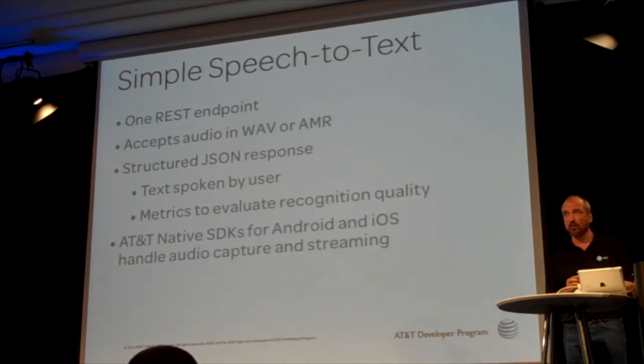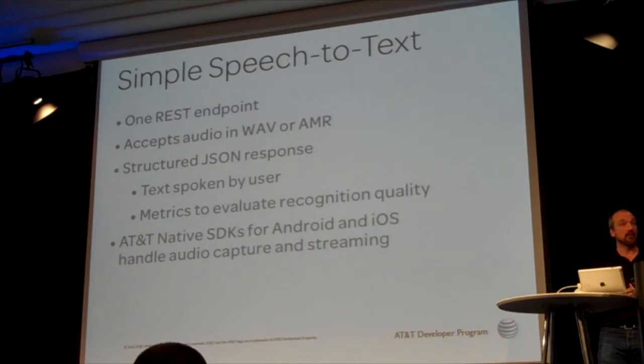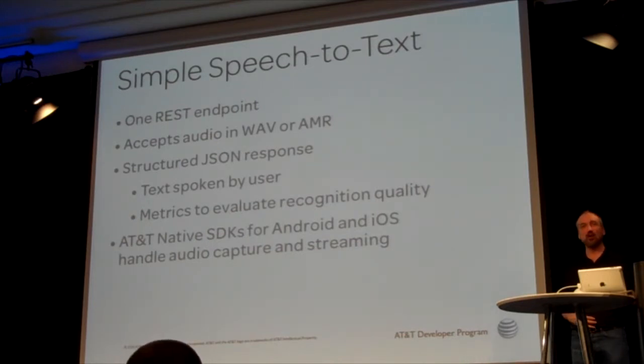So as I mentioned before, you can use any client software that you want with the AT&T Speech SDK. Anything that speaks HTTP. We also offer some SDKs that might accelerate the process of your development. I want to point you to the AT&T native SDKs for iOS and Android because my team develops those. And we'll be having a breakout workshop after the presentations where if you have questions about the SDKs or for web programming with the Speech API.